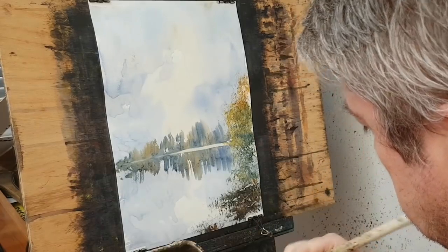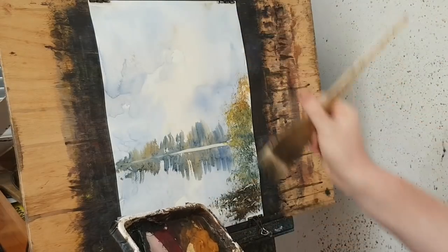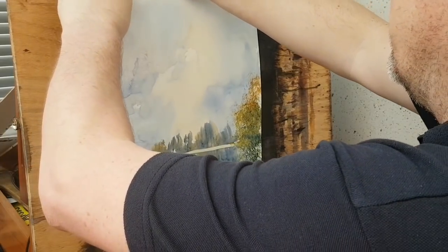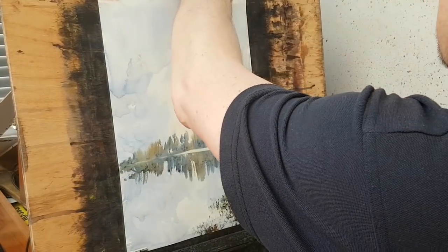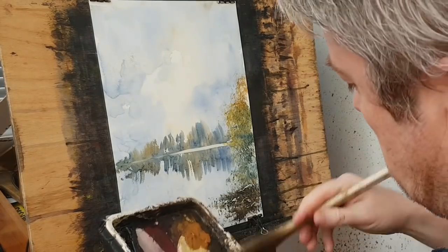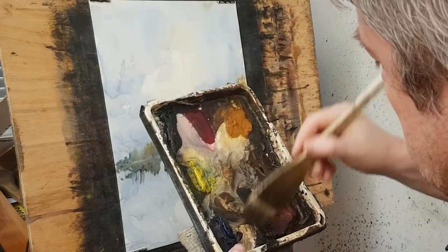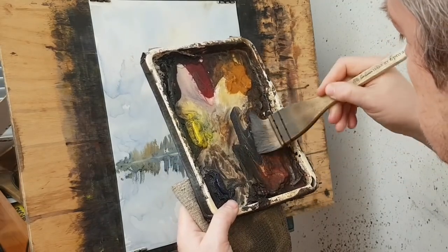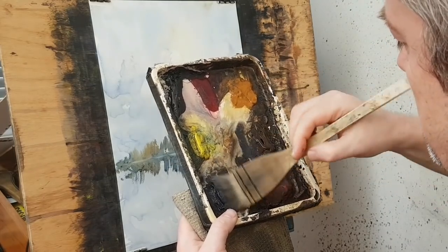And also, I'm going to put some of these big trunks in there. Now they go right up the top of the page. Let's just make sure it's flat first before I start putting these foreground trunks in. Well, these want to be really, really dark. So I might have to go over them a couple of times just to get that really dark tone. I'm just going to see how it goes. Just dip the tips of the hairs in the water, bring all the hairs back together, loosen the paint up. So we have a nice dark mix. I'm just getting burnt umber, ultramarine.